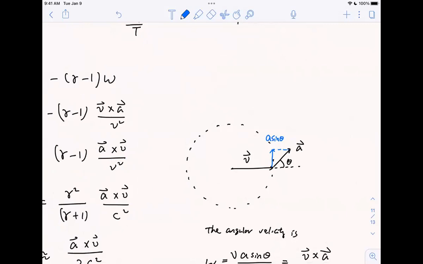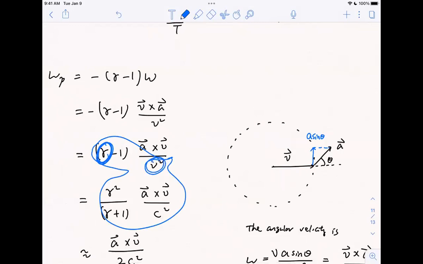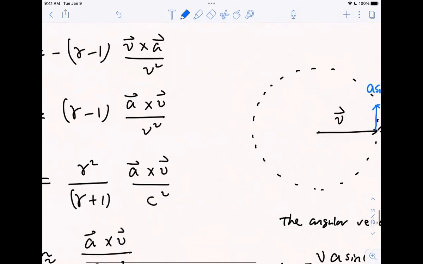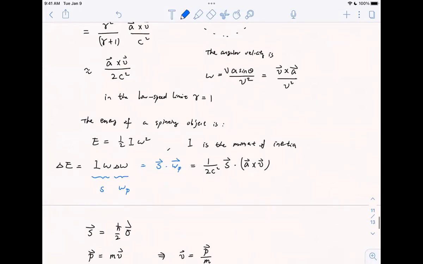It's not very straightforward. If you want to know it, you can just do this calculation by yourself, because there's a velocity inside gamma, and there's a velocity outside. When you combine them together, you'll find that you get this term to the leading order. Sorry, it's not just that. You also have a velocity here, here, and here. So eventually, what matters is just this velocity over c². So the velocity still matters. But to the leading order, to the 1/c² order, that is the term that we consider.